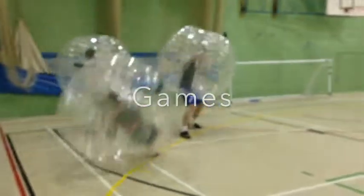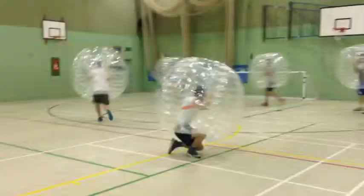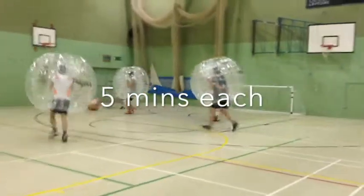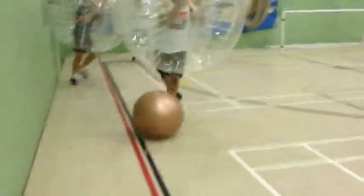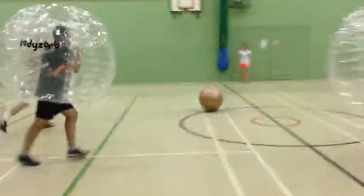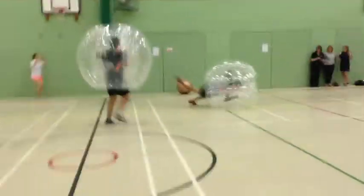You can then play the games, which we suggest you keep to a maximum of 5 minutes each, so as not to exhaust people too much, and also to give them a chance to rest. For example, if you have 10 Bodyzorbs and 20 players, then it will work perfectly, with each group having a 5-minute rest between games. So here are some popular games.